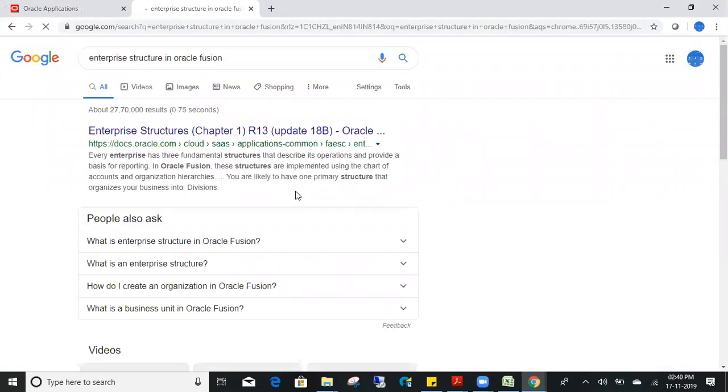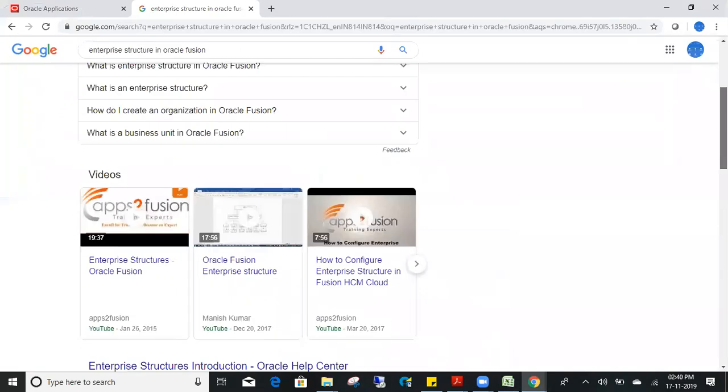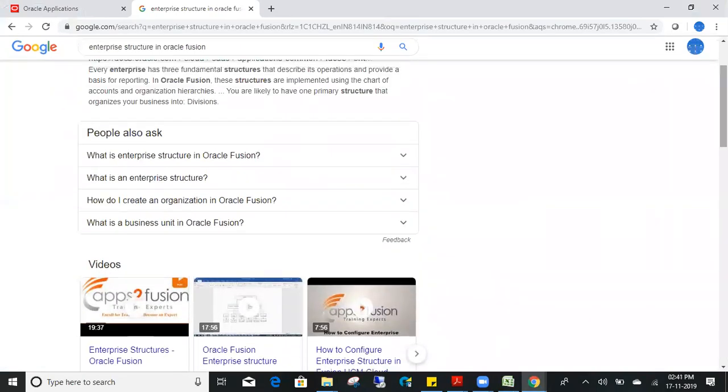So let us check for the enterprise structure. What exactly is the enterprise structure?